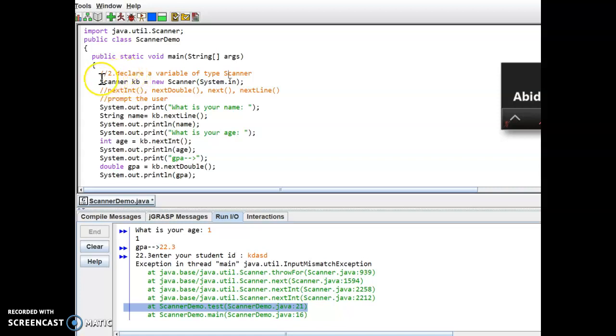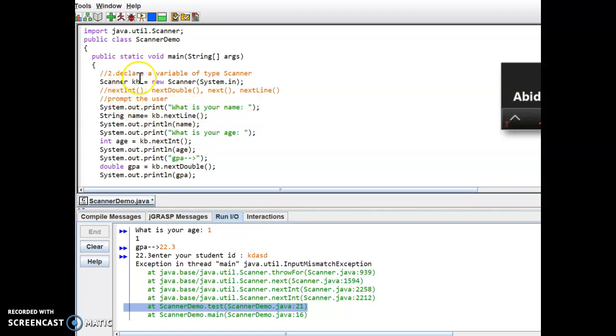We know it's a Scanner because it's got the type Scanner instead of int, boolean, or String. This is the name of the Scanner. We are constructing a Scanner. We know we are constructing it because of the new keyword. And what we are saying is we're going to connect it to System.in. So this is the meaning of this declaration statement and construction statement here.